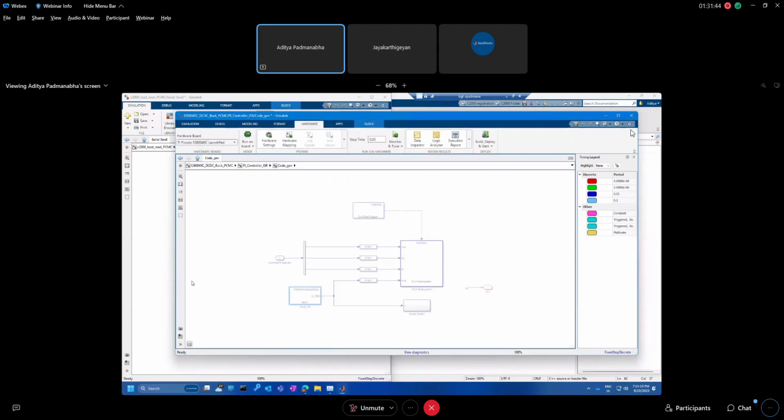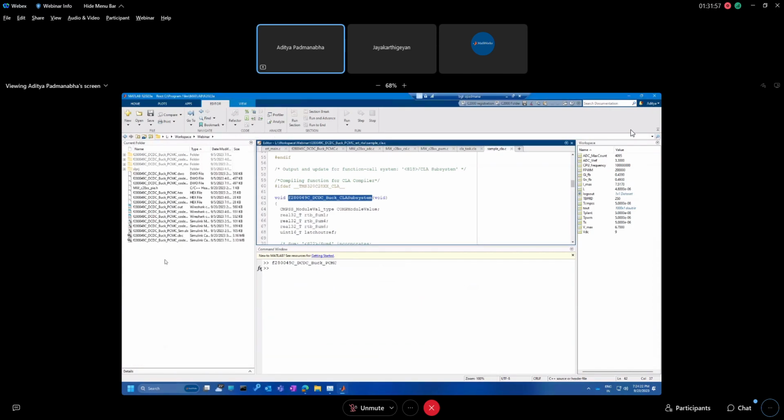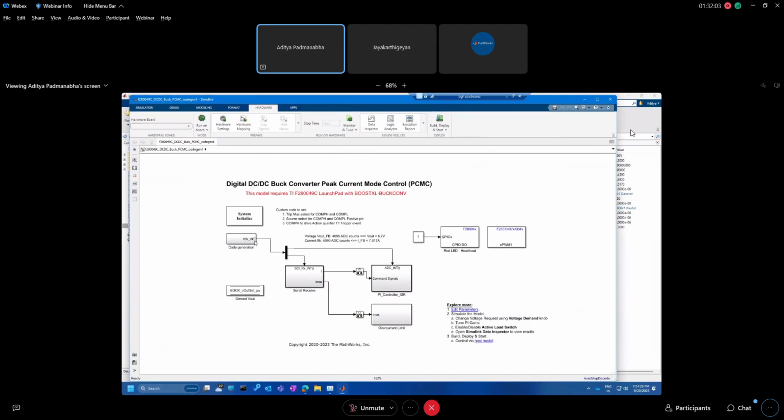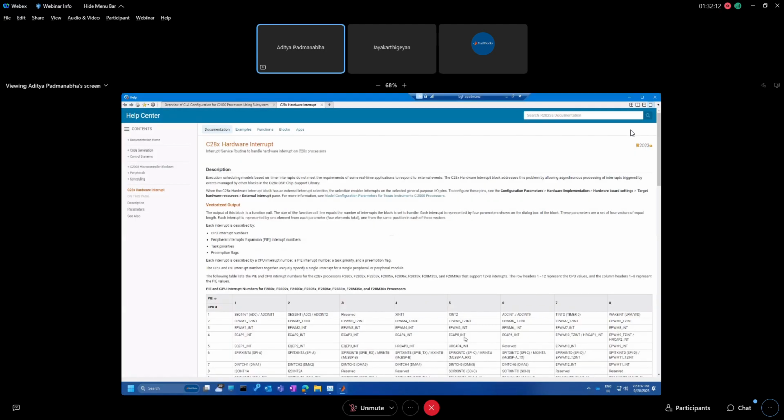The next question is, how do you configure the hardware interrupt? So there are two hardware interrupt blocks available as part of the block set. One is the hardware interrupt you saw as part of the slide, wherein you can just figure out what the CPU number and PIE number are for the interrupt and set them there.